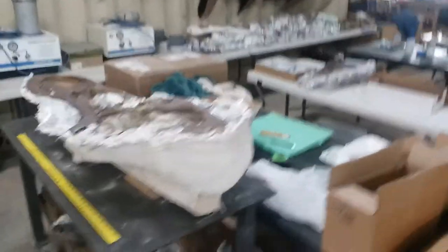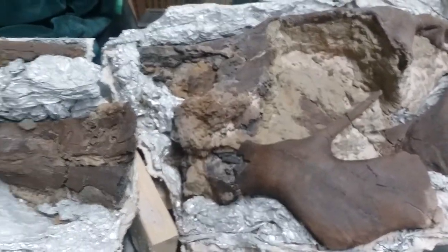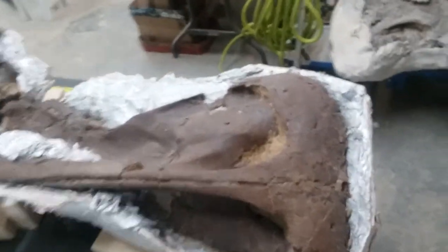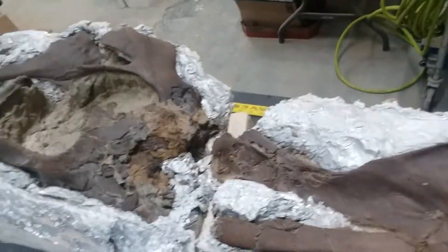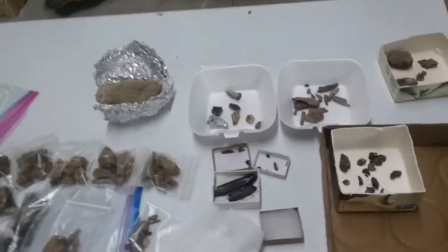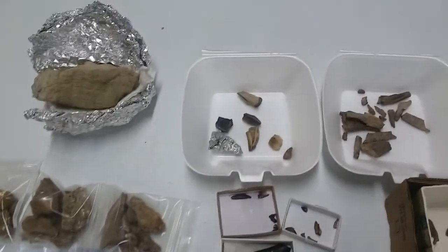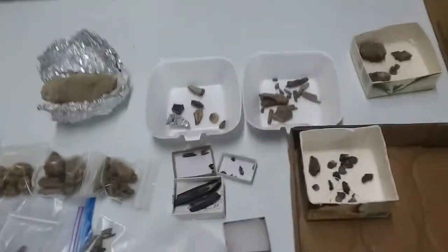And while we're at it, I wanted to show you one last thing. It's kind of neat, a little bonus here. A few things are going on. We have part of a duckbill dinosaur here that they're working on. Really neat here. Oop. There we go. Right side up, I believe. And then over here, you get to see a lot of things you don't normally see. We have an array of really cool looking teeth. Theropods, for sure, I believe some of that is T-Rex.